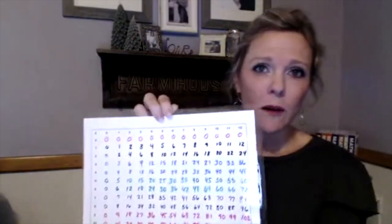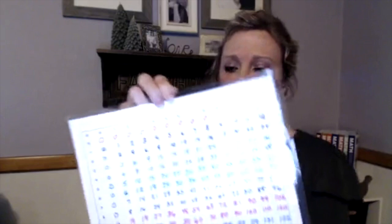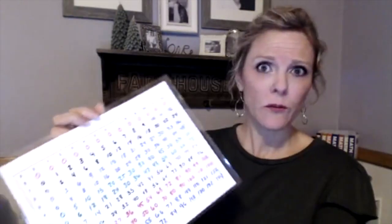So when they're learning equivalent fractions, this is a huge, huge tool. When they get to prime numbers, this is a huge tool. When they get to square roots, this is a huge tool. So don't just think of this as a one-stop, this is multiplication, I'm teaching my kids their multiplication facts. We're laying the foundation. We're helping them to see how numbers go together. And for some of us, we're just seeing it for the first time ourselves. So it's okay for us to be like, oh my gosh.